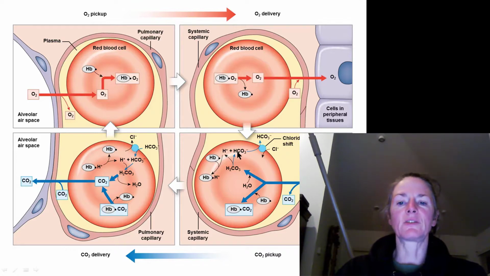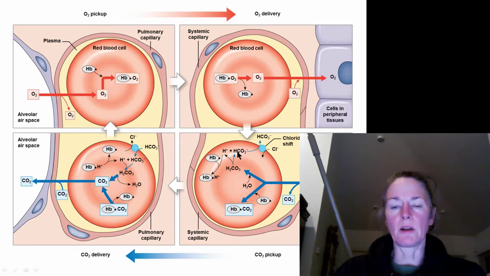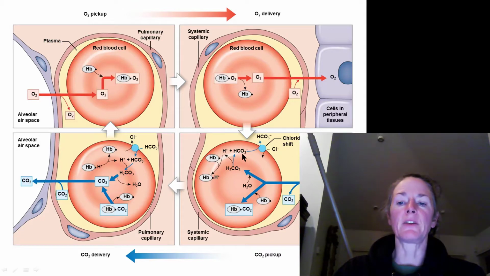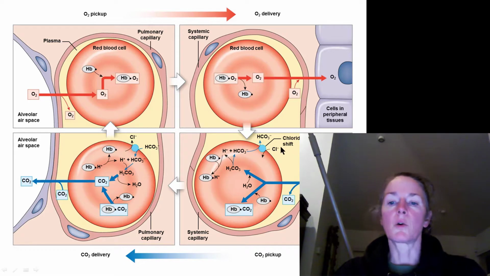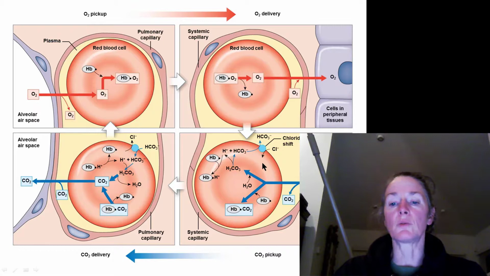Bicarbonate ion typically does not stick around in the red blood cell. What it does is it gets transported out to the plasma. And there is a transporter that does this. This transporter will basically exchange one bicarbonate ion for one chloride ion. So it's an ionic exchange transporter. And so we have a shift of chloride ion from outside into the red blood cell, and bicarbonate outside. We call this the chloride shift.